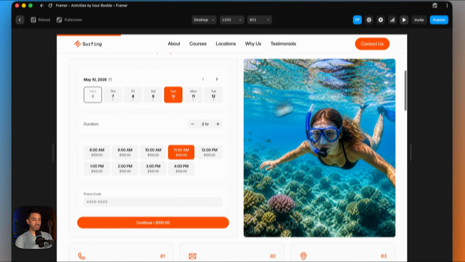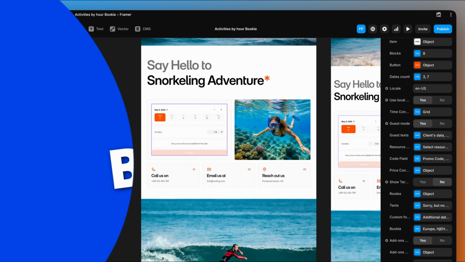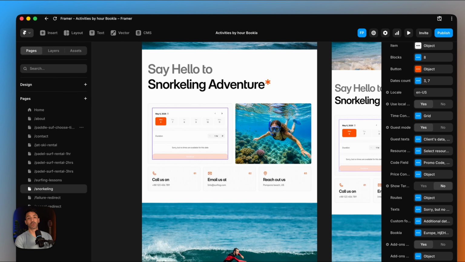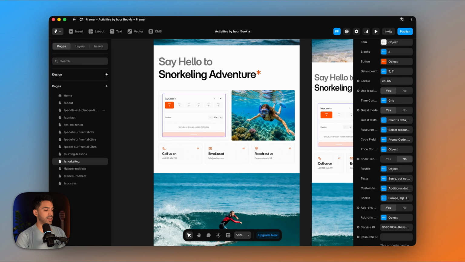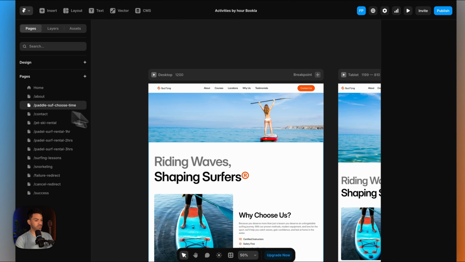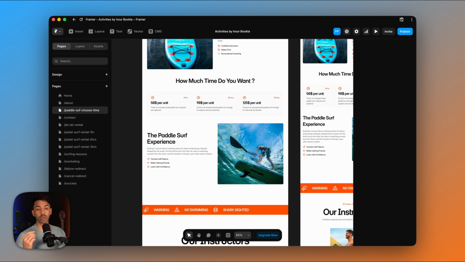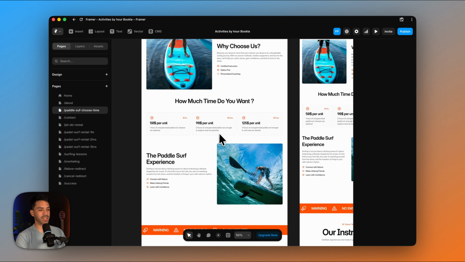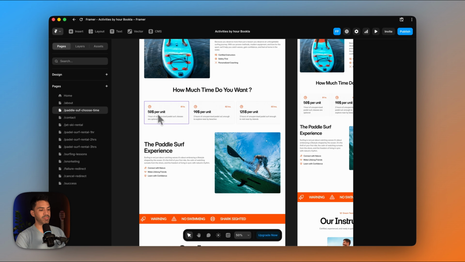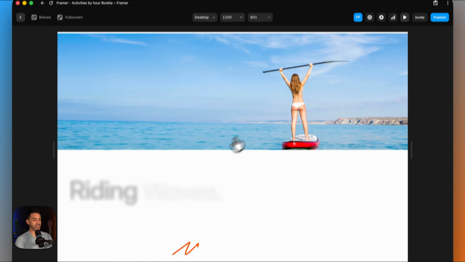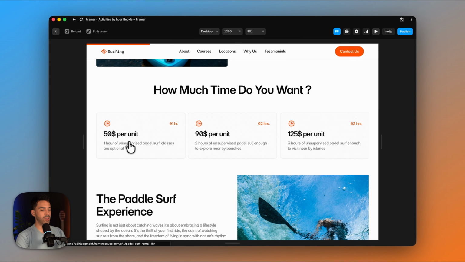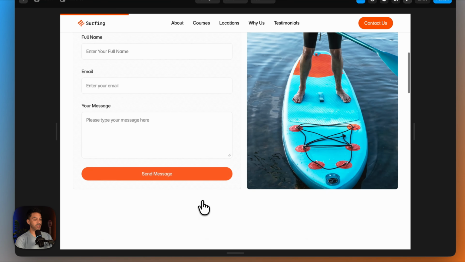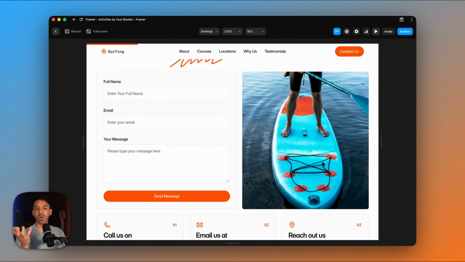Promo code there. Magnificent. The last service is a little more tricky because I want to make something as complex as you might face with every type of client. So if we go here to the paddle surf choosing of the time, because we want to allow a group of friends to rent 4 paddle boards simultaneously in the same time span. So how do we handle that? I created this choose your time, and then behind each one of these there will be another page, and then each one of these components will have one for 1 hour, one for 2 hours, and one for 3 hours.